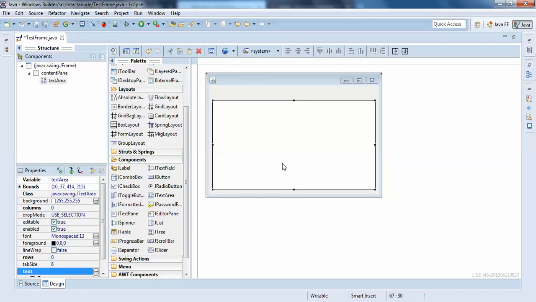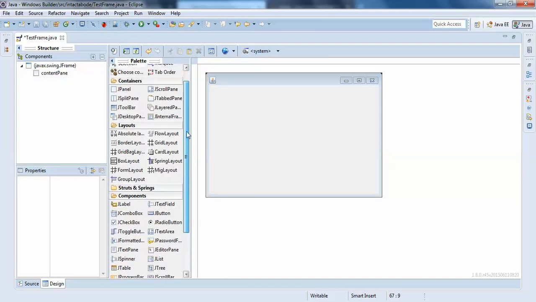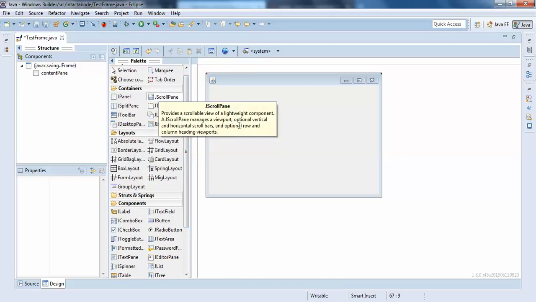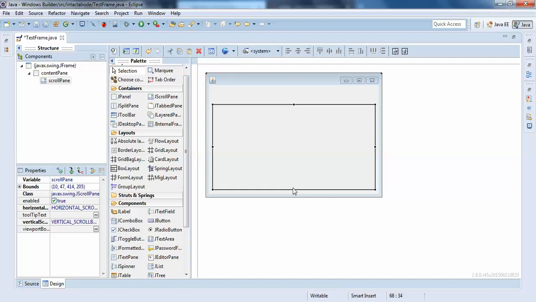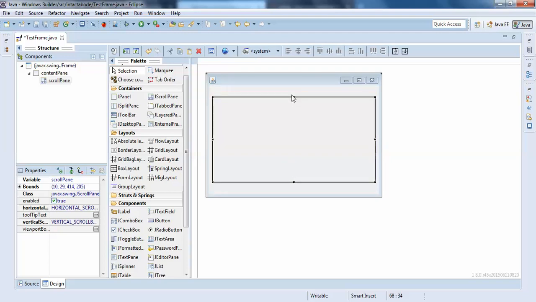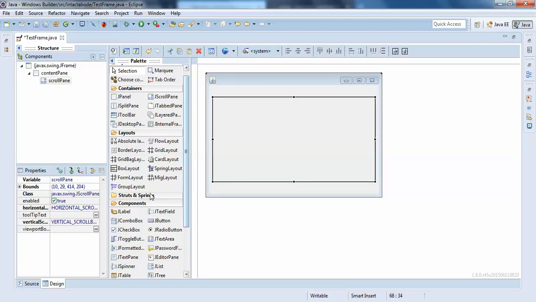In my case, I recommend you guys to have a scroll pane text area first. We haven't discussed scroll pane yet, but for sure I'll be explaining about the scroll pane too. First you need to add the scroll pane into your frame, so like this, and just drag and drop your JTextArea to it.